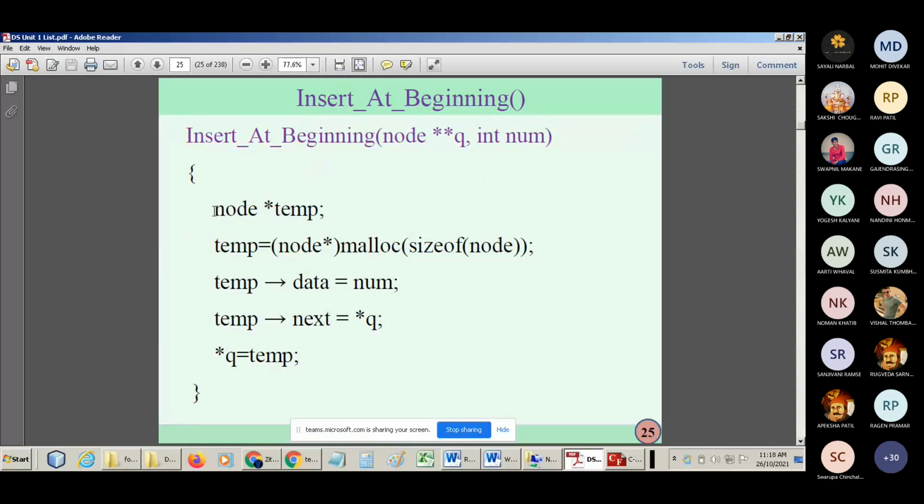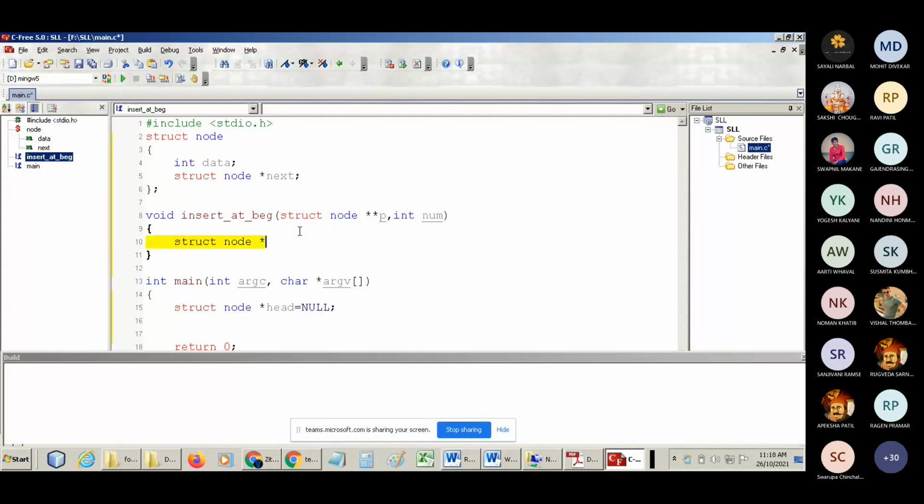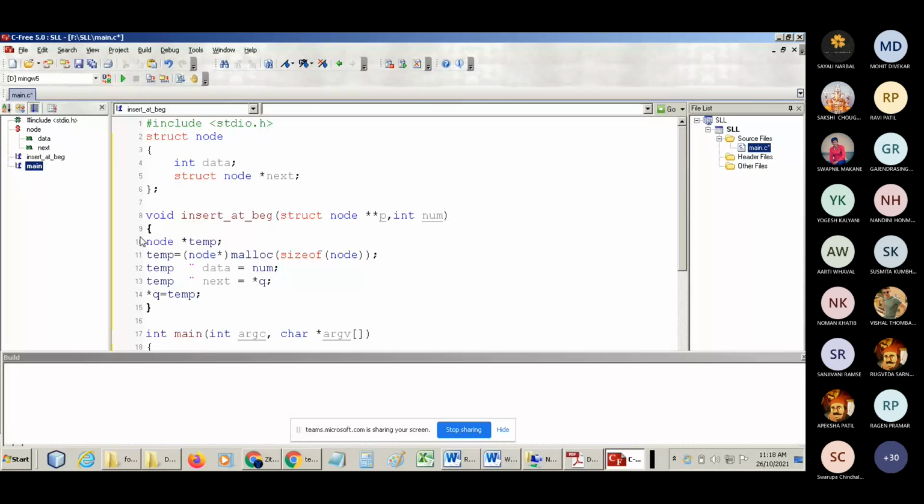So this code I am going to write: struct node, temp arrow data, temp arrow next, and this is temp, right?